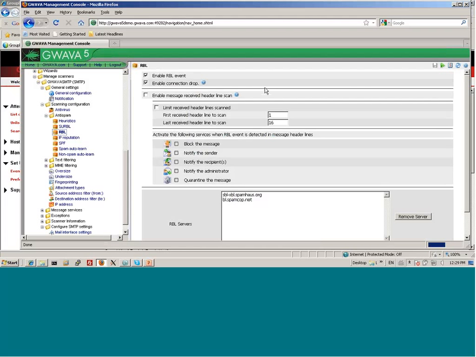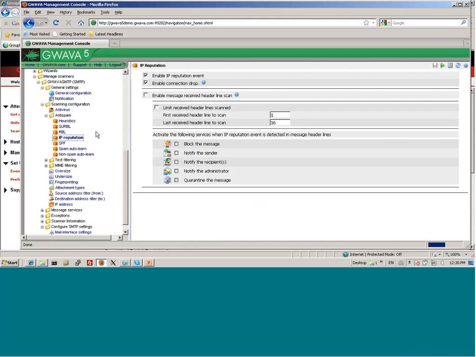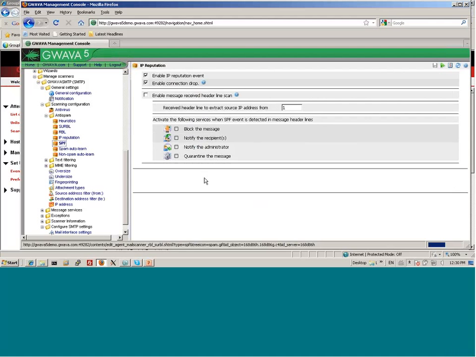As we discussed in the slideshow, if a known spammer's IP address is known to this database, the connection will be dropped immediately, so no wasted power and no mail going to your mail system. The enable connection drop feature is available on the RBL, the IP reputation, and the SPF.